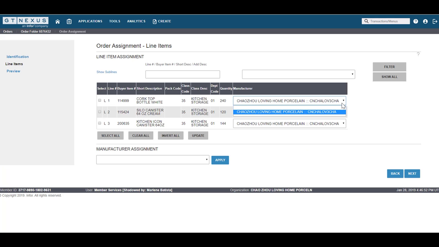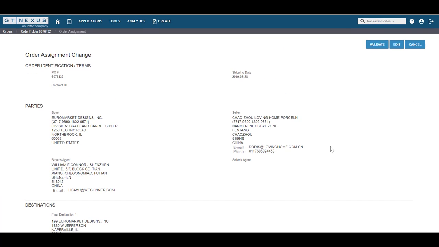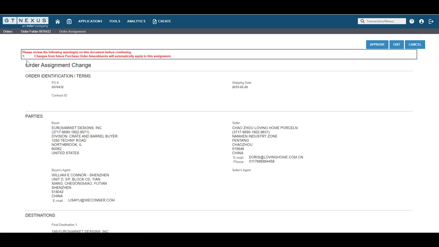And here, if you have more than one, you can go ahead and update that. If you only have one, then you can just click next. And then you'll see the amendment right here. You'll be able to validate. And as you can see here, it does give you a warning that any future purchase order amendments will automatically apply to this assignment, which means that it will override any changes that you made if the original purchase order is incorrect and the purchase order amendment is incorrect.